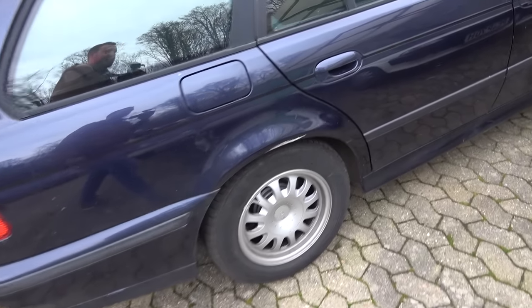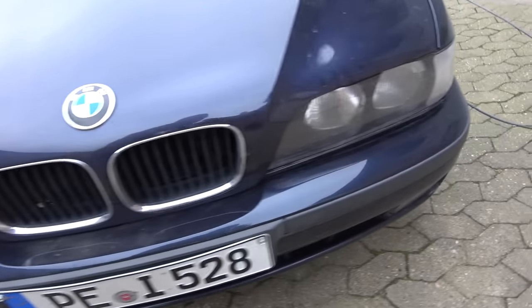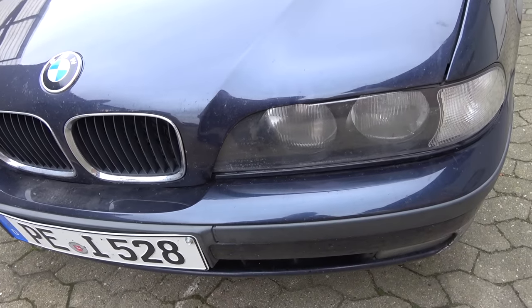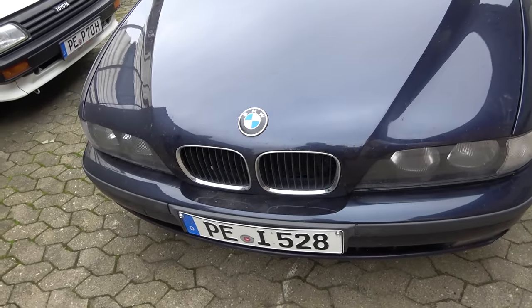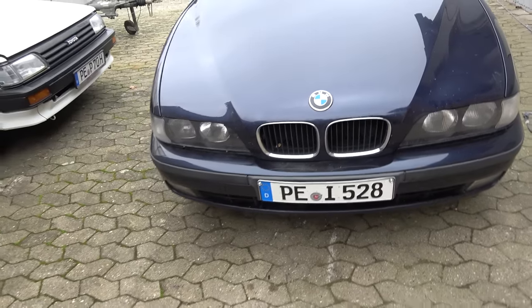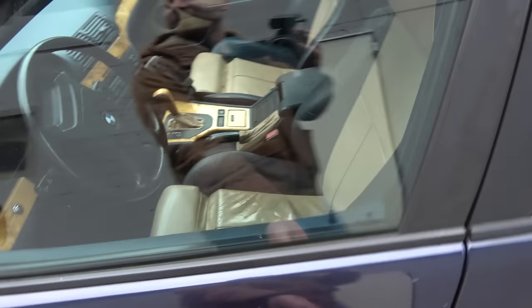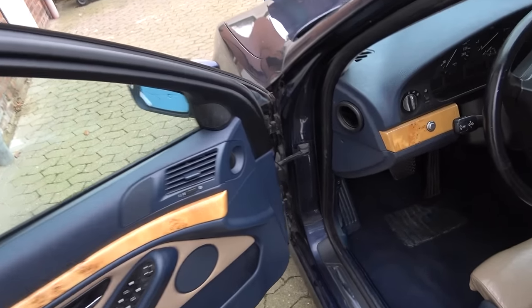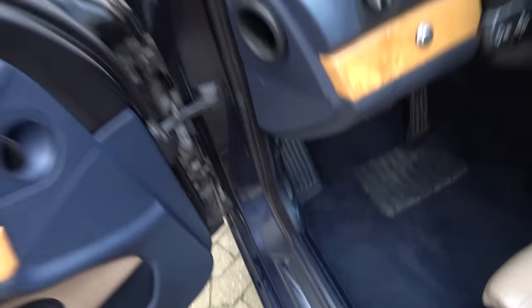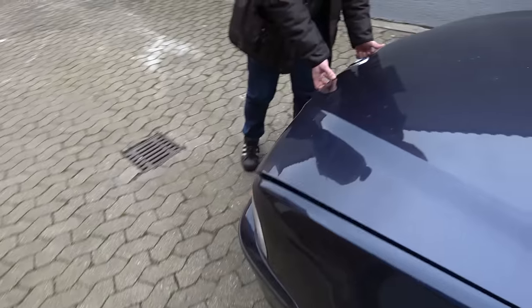Equally awesome from this side as well. These are Depo headlights — my favorite. Do you mind if I smash these? No problem. Perfect. It's a wrong hood badge, I think. The badge is from the crashed E30 from my father. I headed to my workshop and the old one was gone. It fits — perfect.